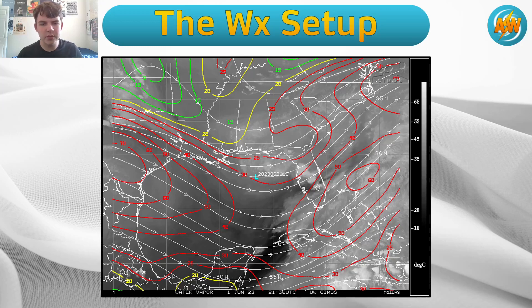First, our water vapor imagery — you can see there's not much moisture associated with this, and there's a lot of dry air to the south that this thing is going to entrain, making life difficult for it. The other issue is wind shear. You want to see greens and yellows over the storm, but it's currently got 25 to 30 knots — that's in the reds — and it's moving into a region with very similar or higher shear. So this thing has very unfavorable moisture and wind shear, but it does have the thermal energy to develop, which is why it's become a tropical depression in the first place.